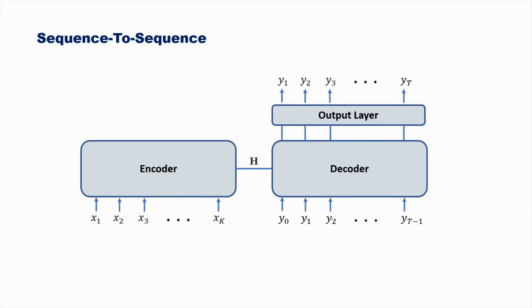The decoder also has additional inputs at the bottom that appear to be a shifted version of the output sequence tokens such that the output token at each position is dependent on both the hidden representation of the inputs and also the output tokens that were generated before. At training time we already know what the output sequence should be and hence the true labels are used for the shifted inputs to the decoder. This is known as teacher forcing.